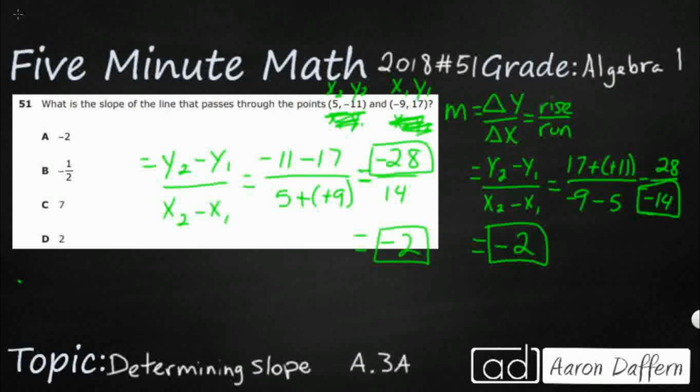So it doesn't matter which way you go. If you end up with one positive, one negative, if you switch the x and the y, you will just flip where the positive and negative are, numerator and denominator. If they're both positive, then if you change the x1, y1 with the x2, y2, they'll end up both being negative. And if you end up having both negative, remember that's still going to equal a positive. But it doesn't really matter which order you do it. Either way you look at it, our answer here is going to be A, the slope of the line that passes through these 2 points is negative 2.